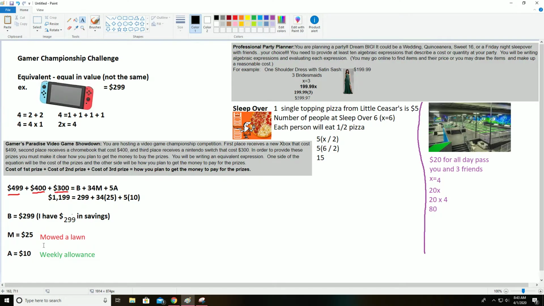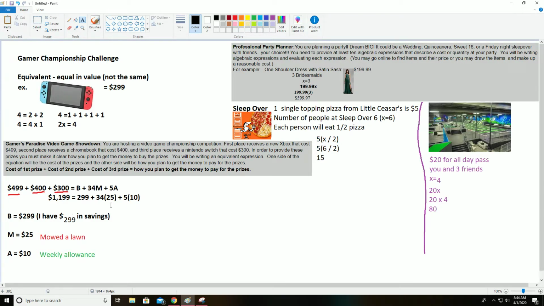And the A, like I said, with my weekly allowance, every time that I do all my chores, I get $10 for my weekly allowance. And so that's why I put a 10 in my parentheses next to 5, and I took out my variable. So what I'm basically saying here is my savings plus how many yards am I going to have to mow? Well, I'm saying that I have to mow 34 yards and I get $25 each time.